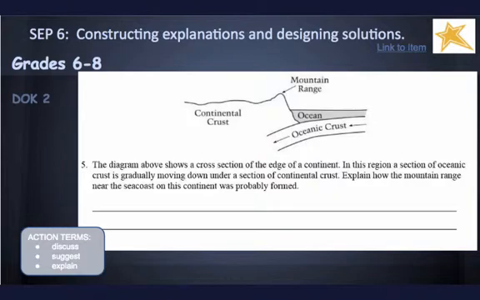That Montana teachers concluded was most appropriate to and in agreement with the Science K-12 Framework 6 through 8 Grade Band, and they placed this at a depth of knowledge level 2. Montana teachers recognized that students need to construct detailed explanations and practice communicating these details through writing. A student proficient in constructing explanations would explain the processes involved. The mountain range near the seacoast was most likely created as the continental crust rose as it collided with the subducting oceanic crust. While a student who is not proficient in constructing written explanations would simply write that the crusts collide.